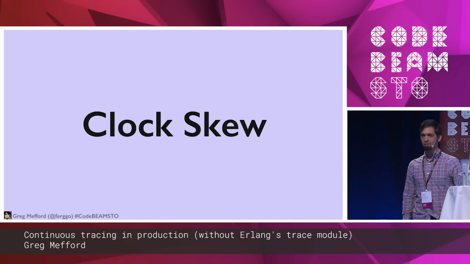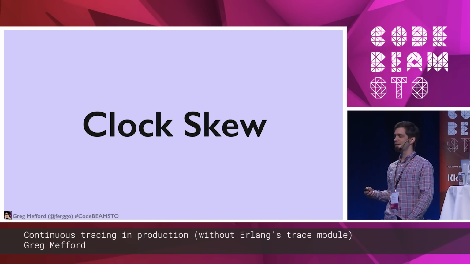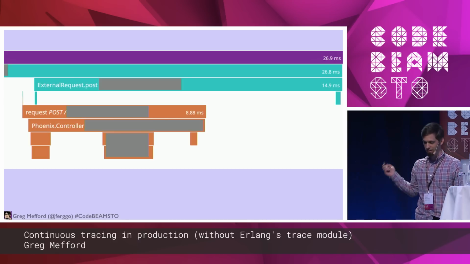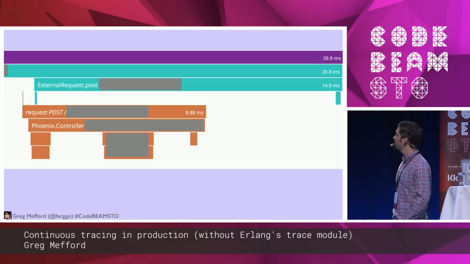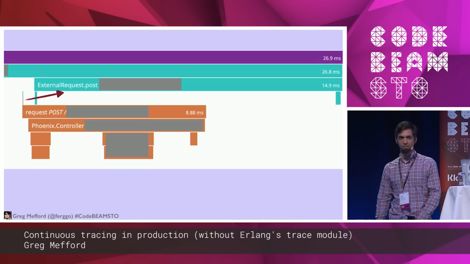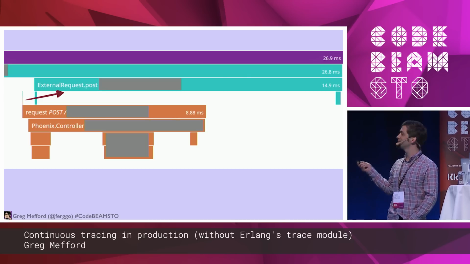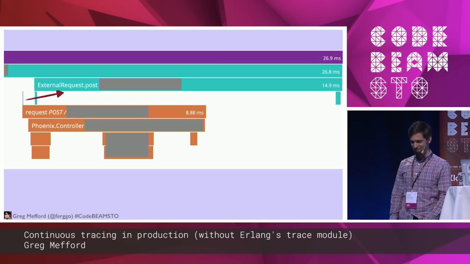Another kind of weird thing that you wouldn't think about until you start looking at it is clock skew. So even if all of your servers are using NTP to set their clocks, on the kinds of timescales we're talking about, there's a good chance that there's some clock skew. This is a real thing from a real trace where we have a downstream call getting made, and the downstream service was kind enough to predict that we were going to call it ahead of time, and it just started working ahead of time and saved us a few milliseconds. So that was great. I don't know why there's a whole bunch of network latency at the end. Yeah, no, I'm kidding. Like, it actually started way in the middle there, but the clocks are off a little bit.